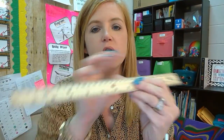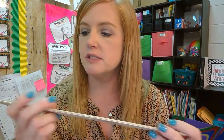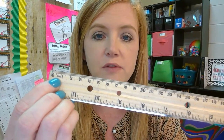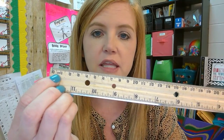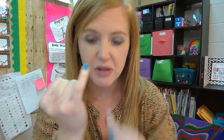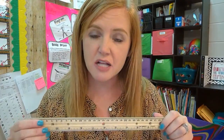If I were to flip on the other side, I can measure in a different unit. This is called centimeters, and you can see a little cm here. That's the abbreviation for centimeters. Centimeters are even smaller than an inch. So if you remember that an inch is about from your knuckle to your thumb, a centimeter is about the size of your pinky nail. It's very small. It's a lot smaller. 1 centimeter is about 1 pinky nail. So it's a lot smaller than an inch.